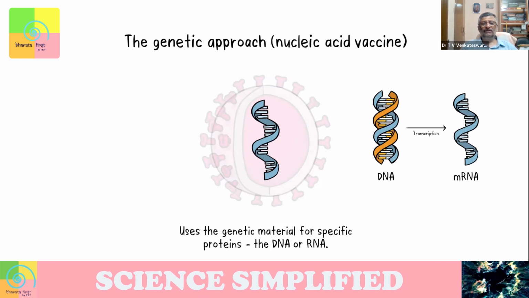Why do we have many methods? Because we have many ways in which we can prompt our immune system to develop the right kind of antibody, so we want to try all of them. The attenuated and inactivated vaccines were the earlier technology. Now with biotechnology, we can try out new methods like the genetic approach and protein approach. For many diseases, we want to develop vaccines as fast as possible, so these approaches help us in that.